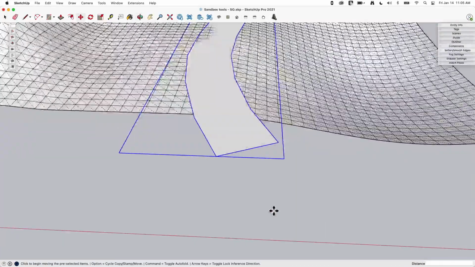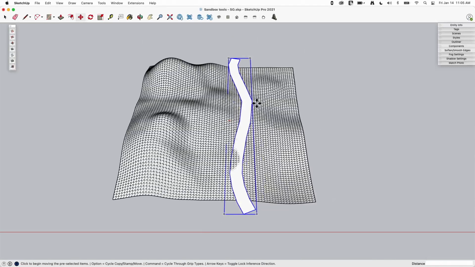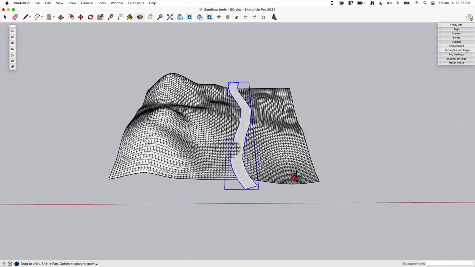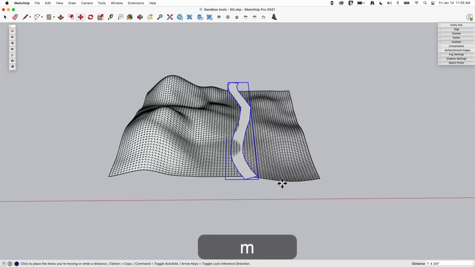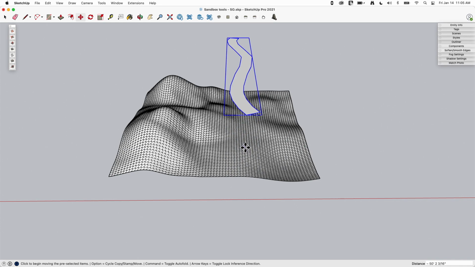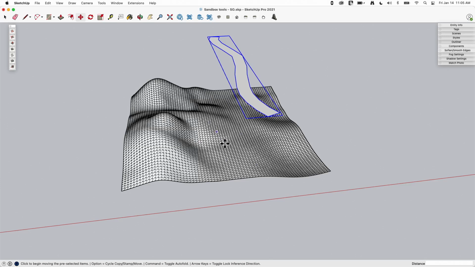So what I want to do now is have my landscape geometry use this as a piece that it can push up to build up to a raised roadbed, or cut down into the geometry to create like a valley or a space inside. So I'm gonna go ahead and move it out of the way. Like I said, SketchUp is going to drop this vertically onto this mesh regardless of how high it is. So putting it up high like this gets it out of the way so it doesn't intersect.